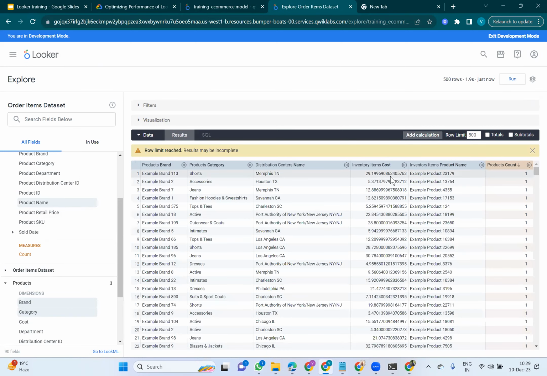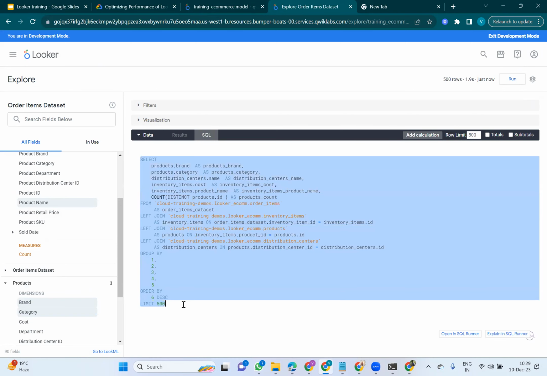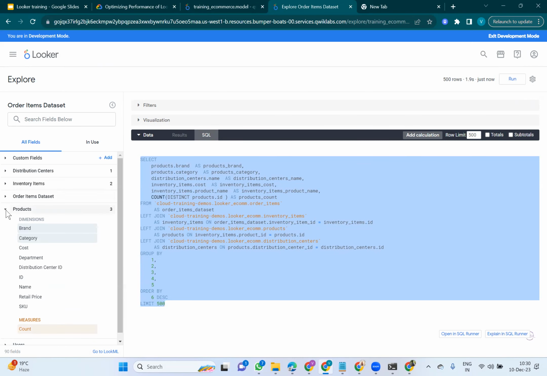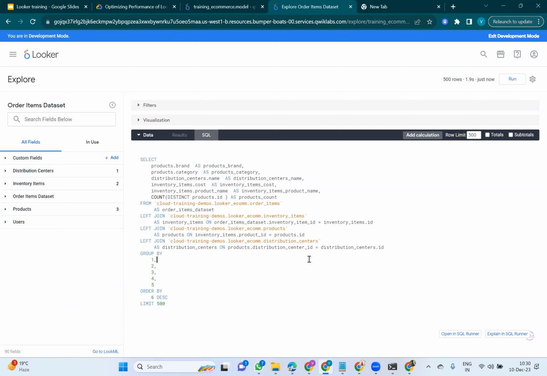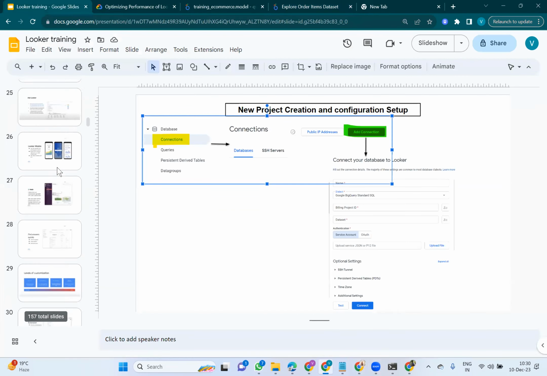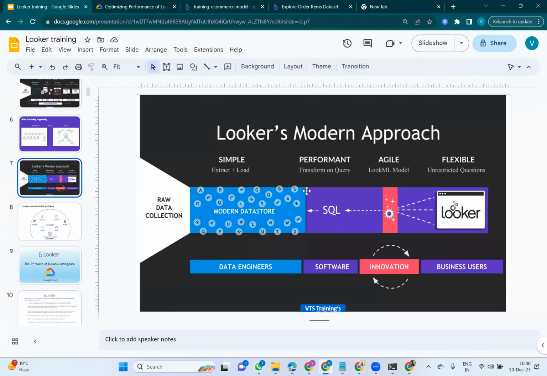So automatically data came. If you go to the SQL section, have you written any SQL here? This complex SQL, did you write any of it? It is auto-generated. See, we discussed that yesterday, right? At last, you just need to select the fields in Looker.